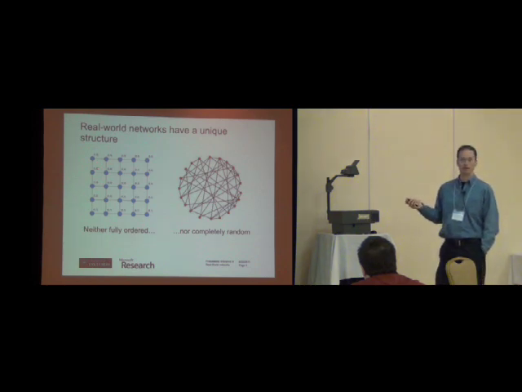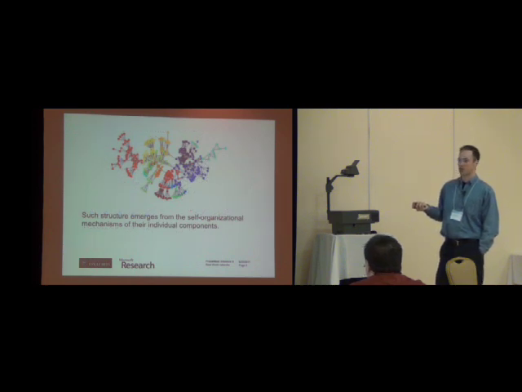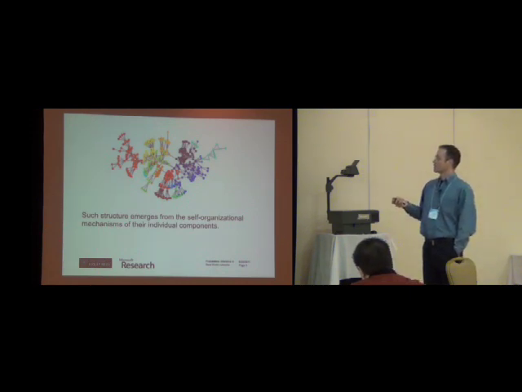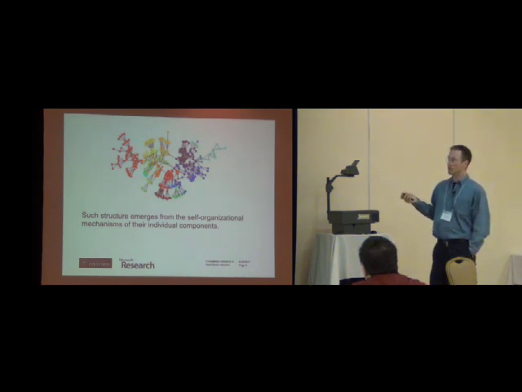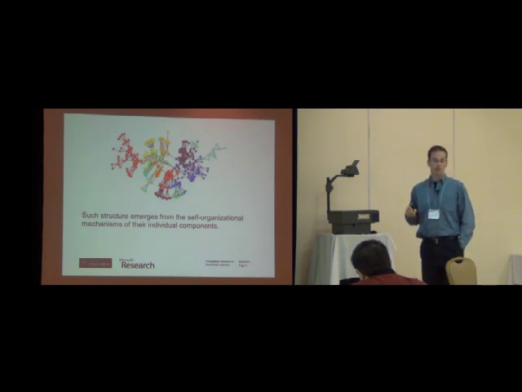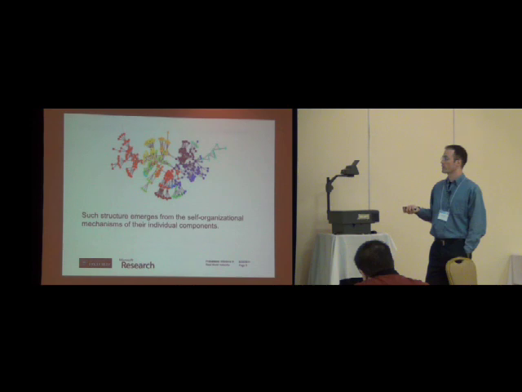And of course, real networks are neither of these. Here's an example of a real network. It's based on scientific collaboration in a particular community, the networks community. And you can see it's kind of clumpy. Originally, this graph would have been colored all the same, so all black nodes. But if you run a community detection algorithm on it, you can color the nodes based on what community they belong to. These community detection algorithms tend to create disjoint communities. But our algorithm is one of the ones that creates overlapping communities.